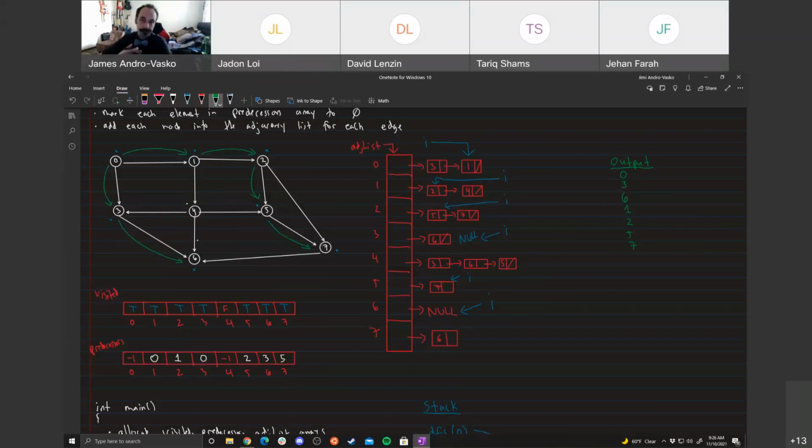So output 7 next. And then looking at node 7, we mark it visited, and we're going to explore all of 7's neighbors. So we create that pointer I, which is going to point to that first node, because remember we set I equal to adj list index cur, and cur will be 7 in this case. So I will point to that node. Then we check. I arrow ID is 6. You first check in that loop: if not visited I arrow ID, so if we have not seen 6 before.